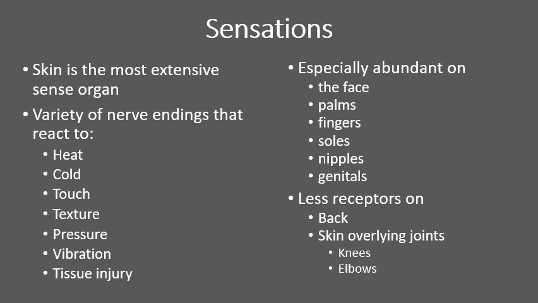You have a lot more nerve endings on different parts of your body. So the face, the palms of your hands, your fingers, the soles of your feet, your nipples, and your genitals all have a lot more nerve endings, making them a lot more sensitive. But then you also have a lot fewer nerve endings on the back as well as skin that overlies joints. So your elbows and your knees. If you think about it, if you pinch your elbow, it doesn't really hurt that much. But if you pinch your face, it's going to hurt. So that is because of the distribution of nerve endings throughout the skin.